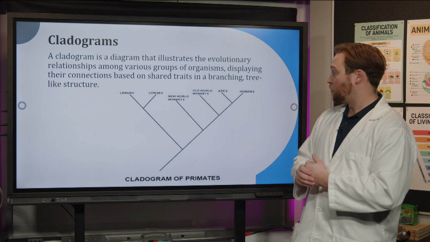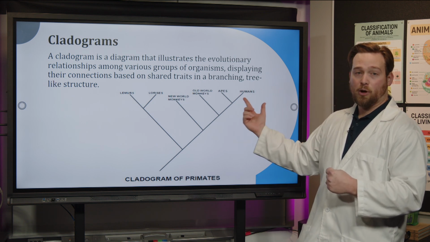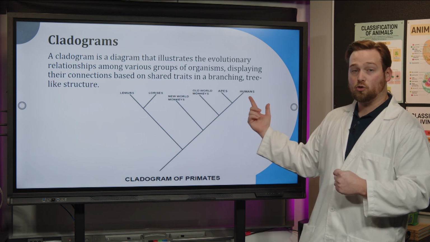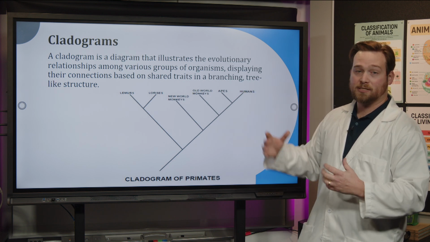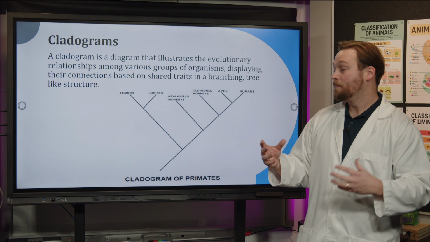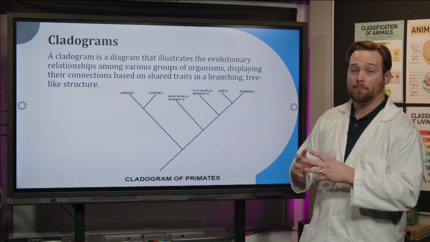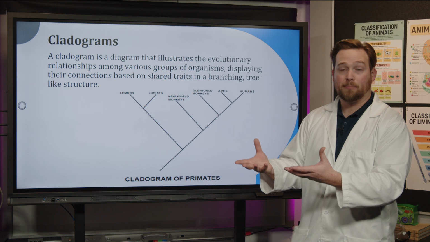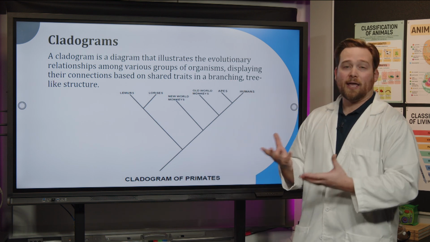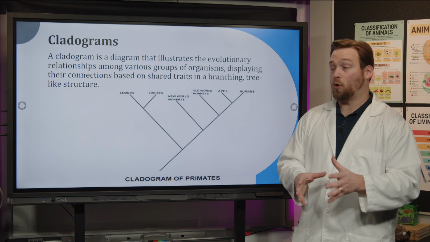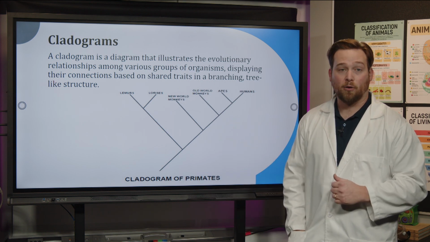So for example, you can see here that the very top or the rightmost part of this cladogram says humans. What we could do is put a little line right below humans and say something like bipedal. And what that would tell us is that everything on the right side of that cladogram has that trait. They are bipedal, but everything to the left of it would not be bipedal. And if that's a little confusing, don't worry. We'll look at some examples later on and even try to make our own.